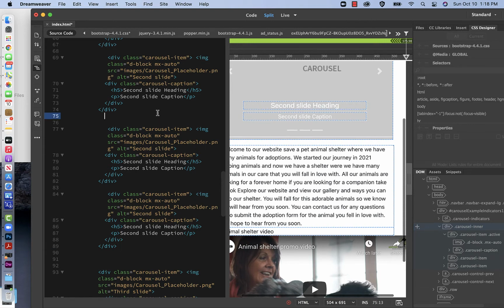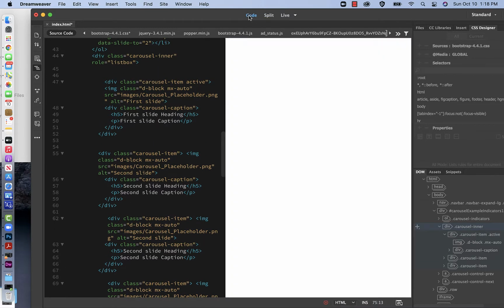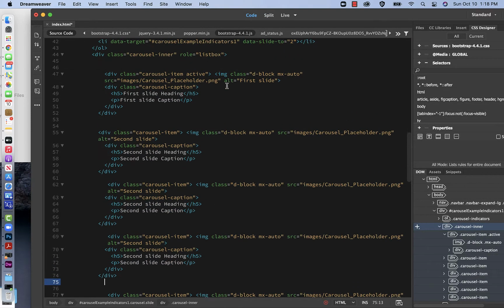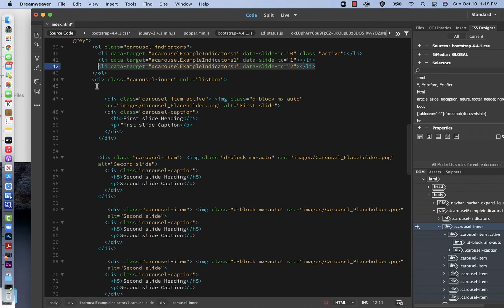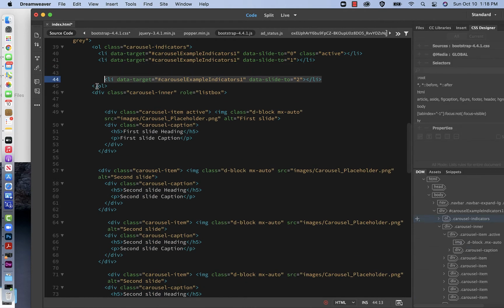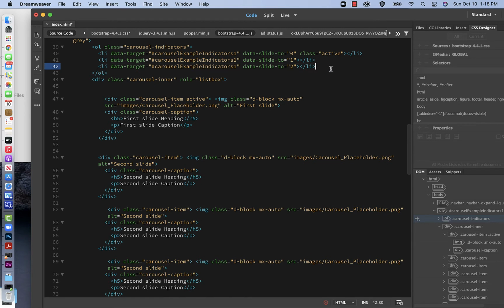So what I'm going to have to do now is come back up here, make sure I'm on my code. It just makes it a little easier. And you could see the indicator right here. It's 0, 1, 2. So 1, 2, 3. So what I want to do now is move this down, and I'm just going to simply copy this.